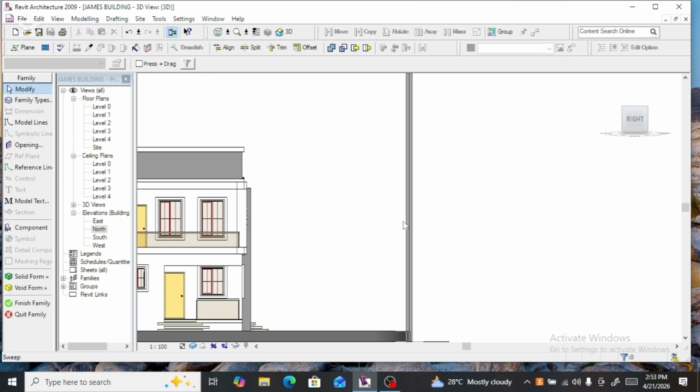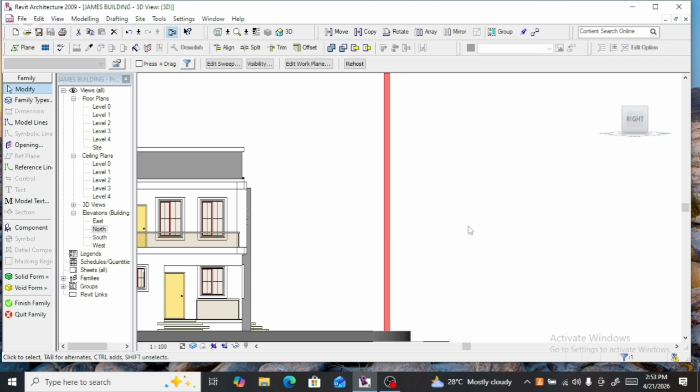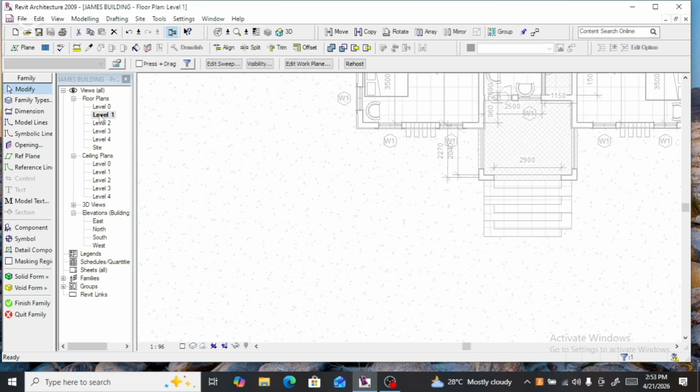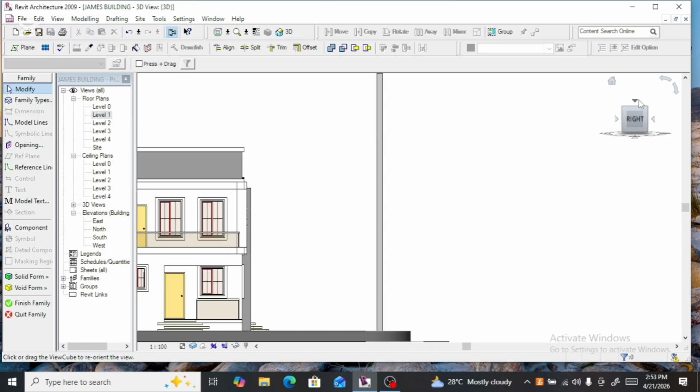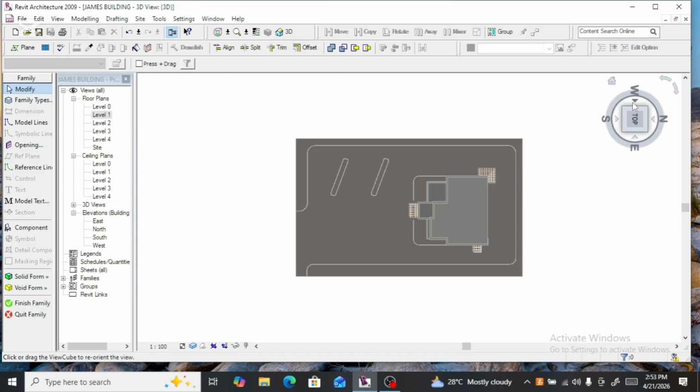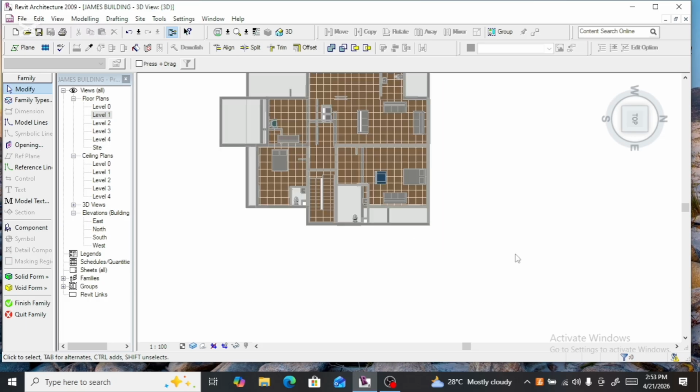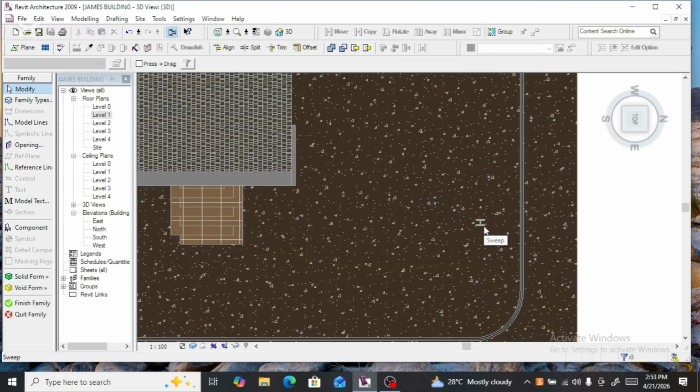Edit, highlight, remove family. So you take it off. Let's see where we should put it. Let's go to our floor plan. Let's go to view, 3D top view. This is it.